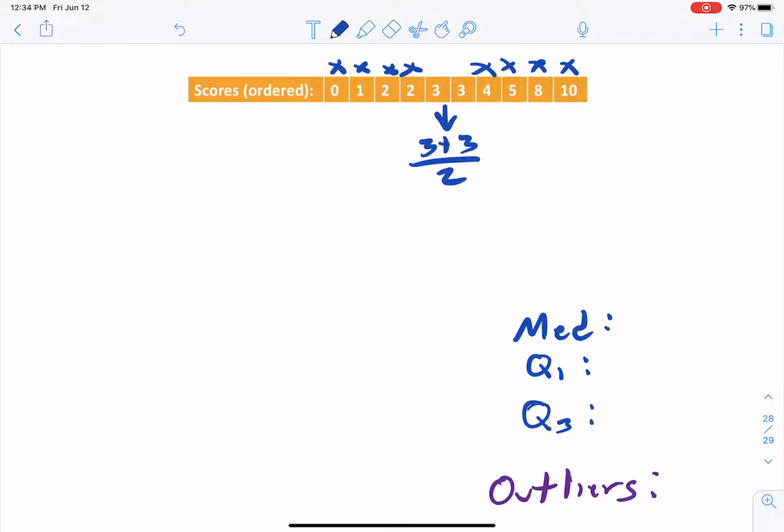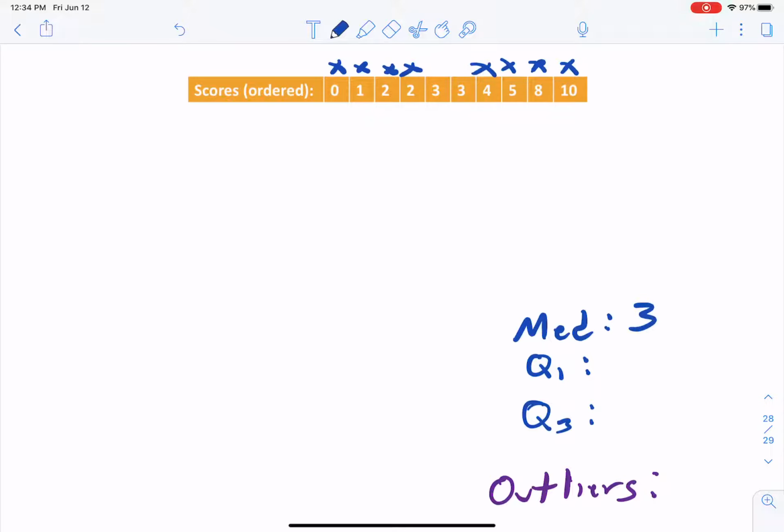Just taking a mean, which in this case, and it's sort of a spoiler alert, it's just going to be 3, right? And I can show you the math. So 3 plus 3 is 6, and then divide that by 2. 6 divided by 2 is 3. Okay, so if you get the same two values in the middle, then the median is just those two values. So in this case, it's 3. All right, so the median is 3. Easy enough. So we got that. All right, we're making headway.